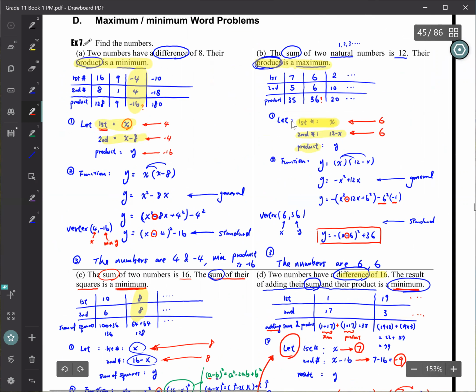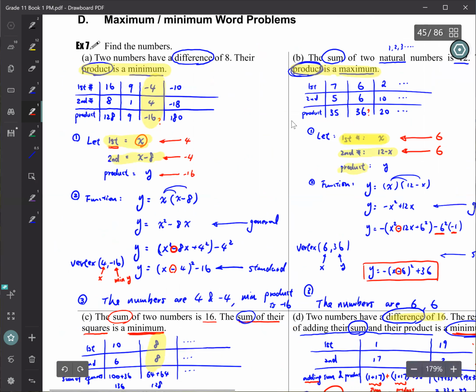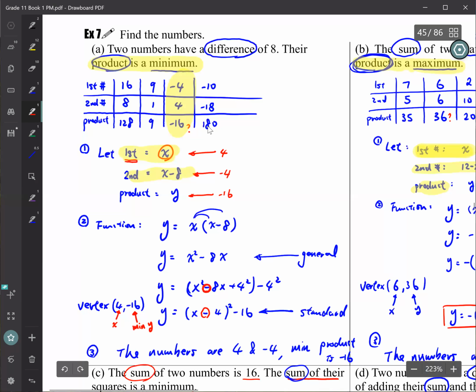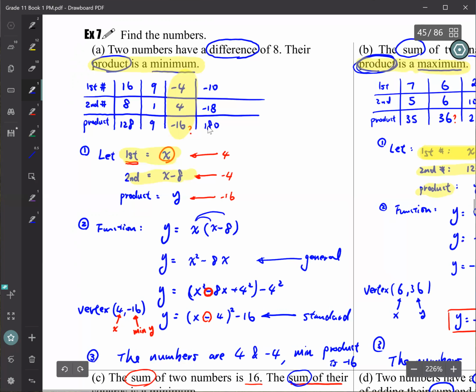Okay, so let's say over here, question A. If you look through, which step are you not sure what happened? You just go from top to bottom, one by one, and you can tell me which step you need me to explain. Because maybe you understand part of it, we can just pick up from there.